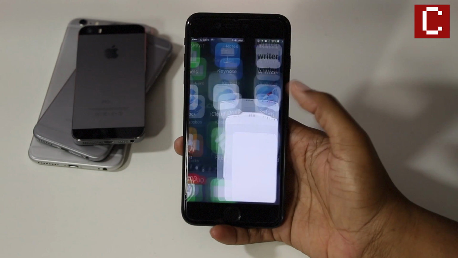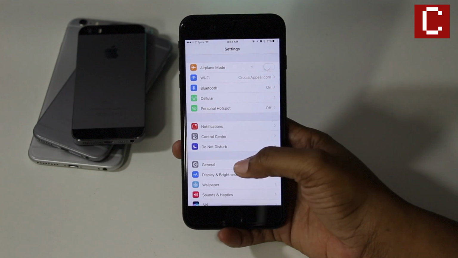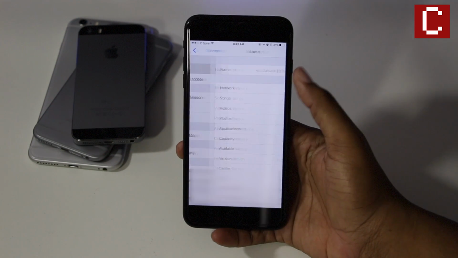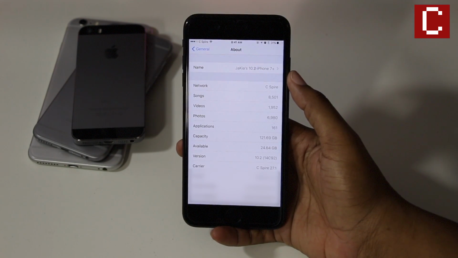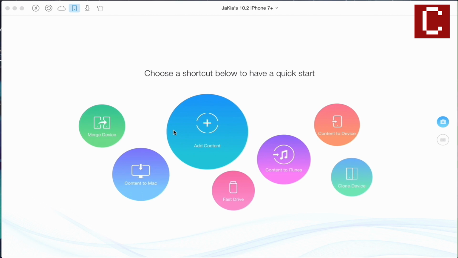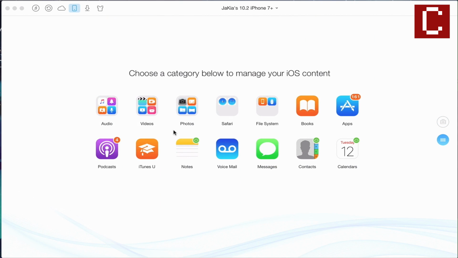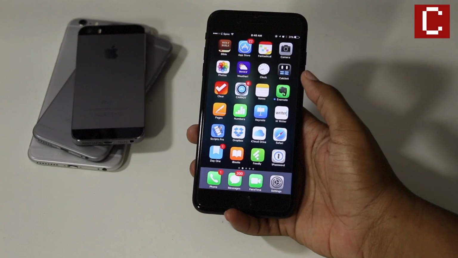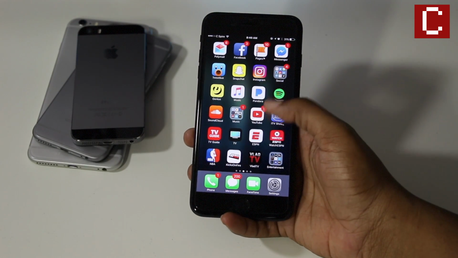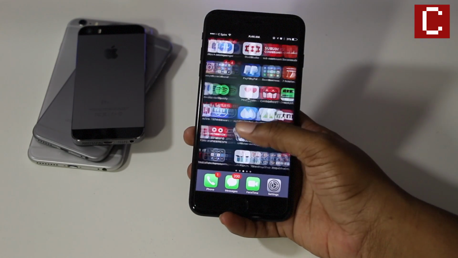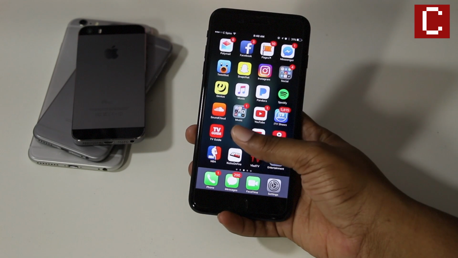I have thousands of pictures and videos on my phone, and having the ability to transfer them in bulk to my external hard drive is amazing. It's always nice to have a backup of stuff that's important to you. And backing up is a thing that AnyTrans does really well. You can even transfer things like Safari bookmarks and history, books, voicemails, and even your entire camera roll.